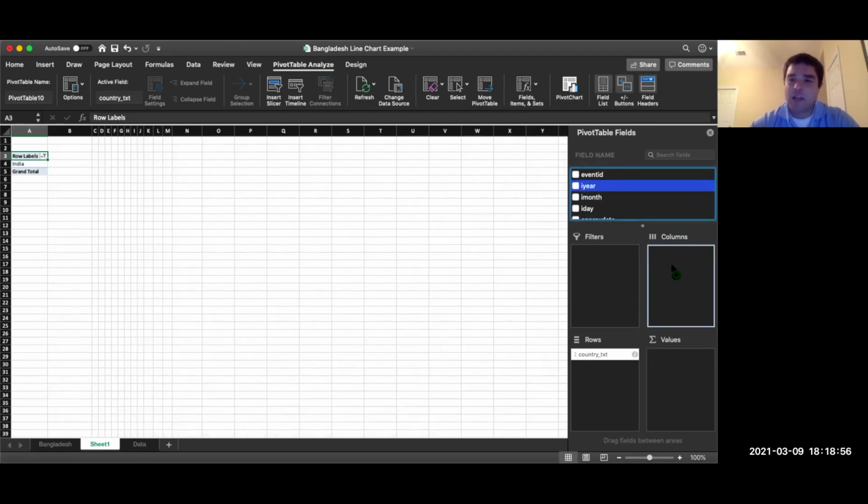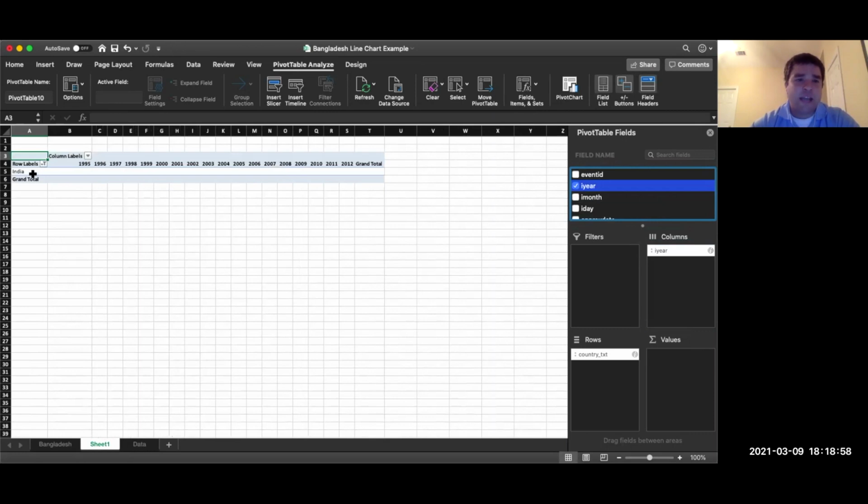Again, we're just going to click and drag it into the columns. Now we can see we have India, and along the top line of our little matrix we've got from 1995 all the way up to 2012. So now we have what's eventually going to be our x-axis and the basis for our y-axis in our graph. Remember, the y-axis is the one that goes up and down, and the x-axis is the one that goes from side to side. So now we're going to have a graph that has the years along the bottom of it. To start off with, let's start with the number of terrorist attacks.